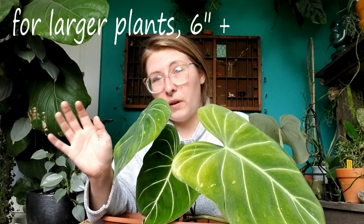So I have seen this plant go, again, up and down in price. I did some investigating to see how much nowadays this plant is going for. I mainly investigated on Etsy, which seems to be a good going average price. I saw smaller starts as little as 30, although 40 and 50 seem to be pretty average. And then it goes all the way up to like 120, 150.